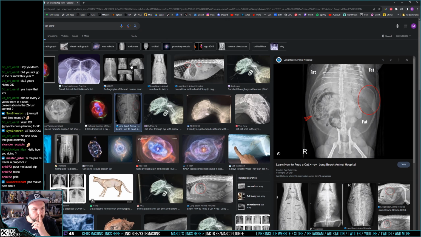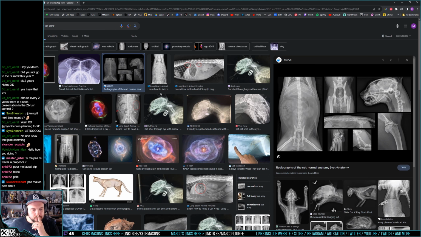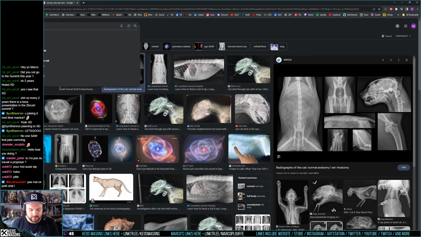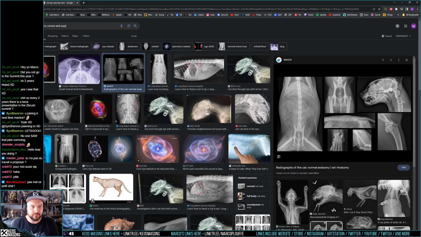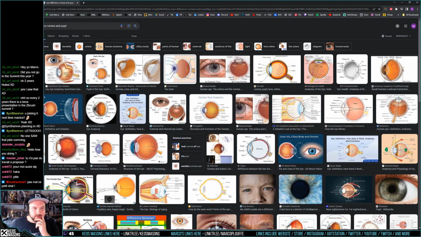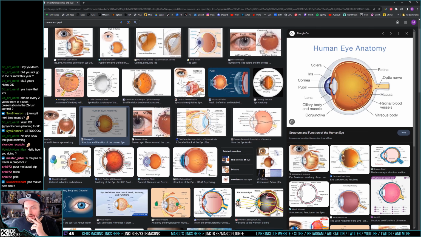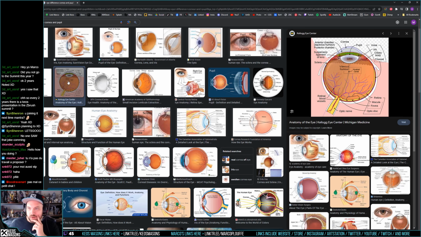Okay, it's kind of like... Nah, it's not gonna work with cat. Eye difference, cornea, and pupil. With pupil, iris, am I mistaking? Let's get a good image. Okay, all right, so you see it on this here. So basically this whole part, yeah, it's iris I meant, not pupil. You see it here. Basically the entire iris section is on the edge of the sphere, maybe even goes a little bit inside as well, near the center part here.